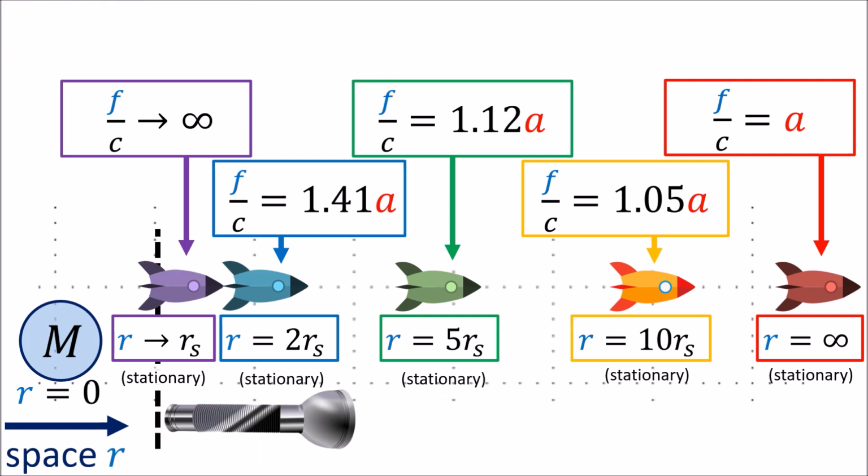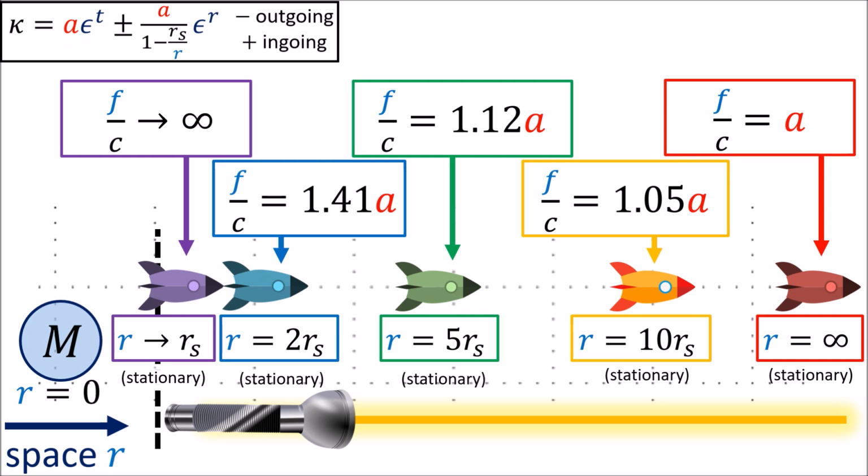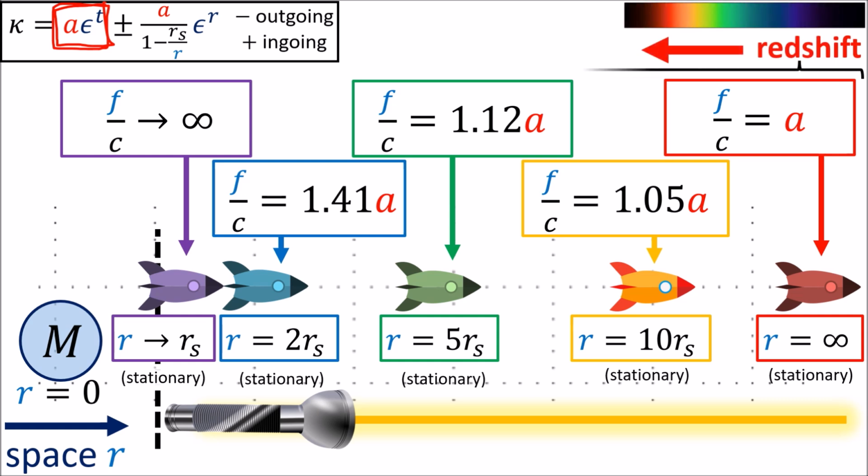Conversely, if a high-frequency light beam starting close to the mass is released outward, each constant position observer will see the same light beam have a lower and lower frequency the farther they are away from the Schwarzschild radius. The frequency changes according to the exact same r-dependent formula as the inward light beams, because the time component of the covector field is the same in both cases. So for distant observers, the frequency is redshifted. As r goes to infinity, spacetime becomes basically flat, and the light beam's frequency approaches a constant value of a.